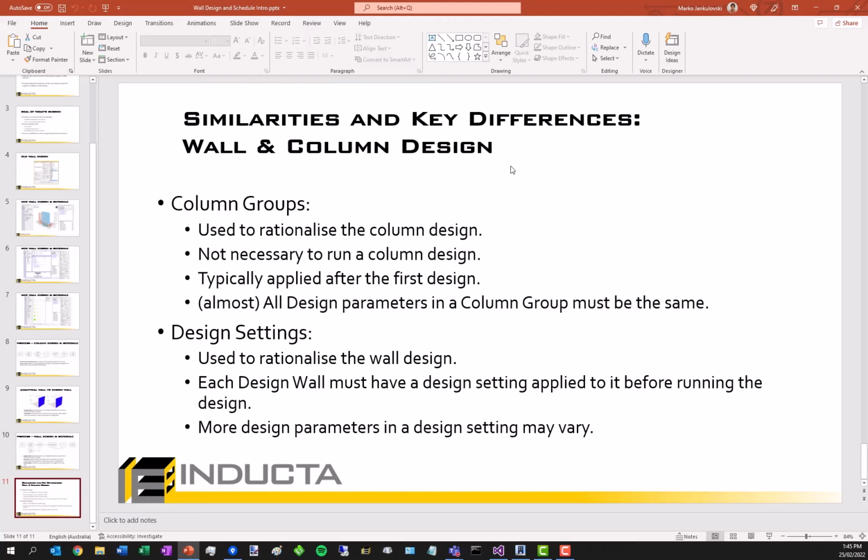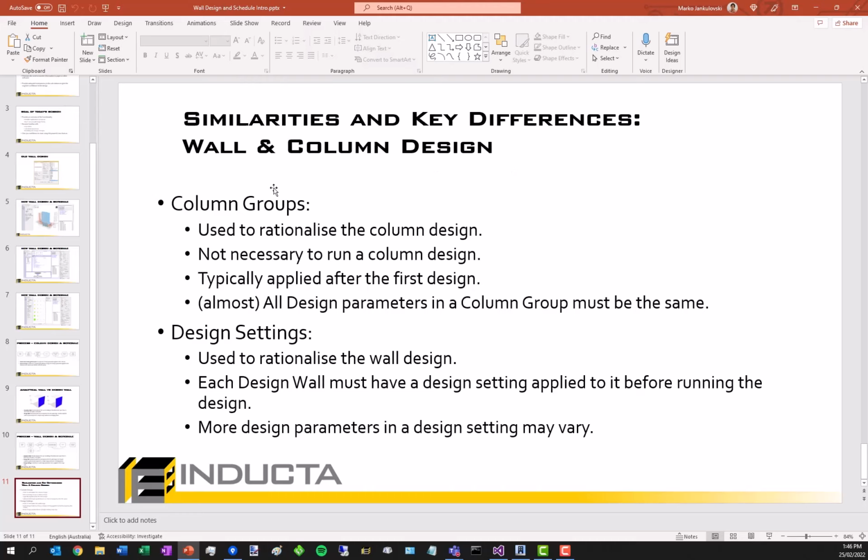And the other difference is column groups are a bit more rigid in terms of the design parameters. In December last year, I released an update to the column schedule that allows column size and concrete grade to vary within a group. However, every other design parameter must match within the group. Design settings are a bit more flexible in terms of what can vary, and we'll have a look at that shortly.